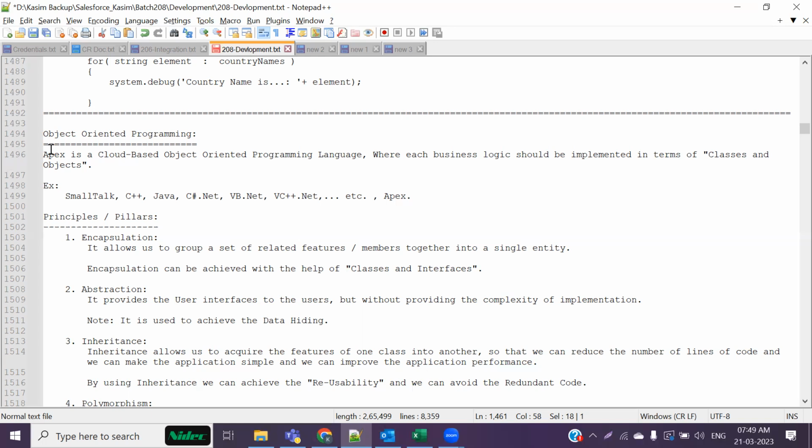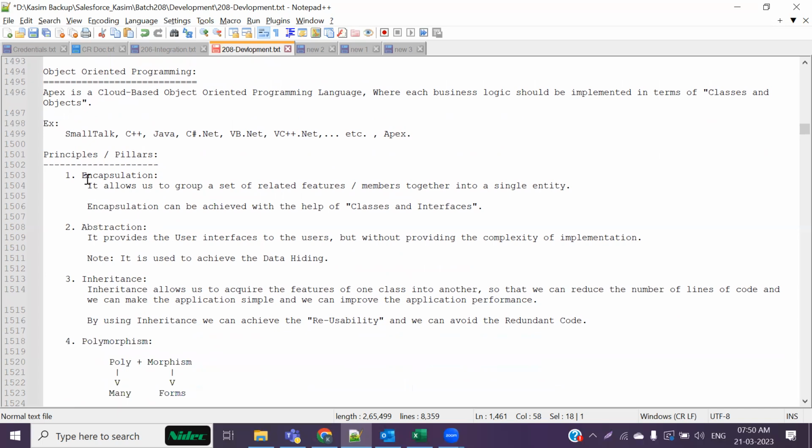Now, from C++ onwards, a new terminology started, called object-oriented programming. Object-oriented programming is more focused, and it tries to make the programming language simple to understand and simple to code. There are so many other principles as well, and I'm going to discuss some basic principles.